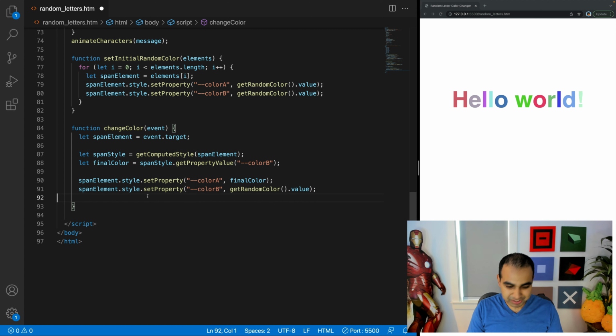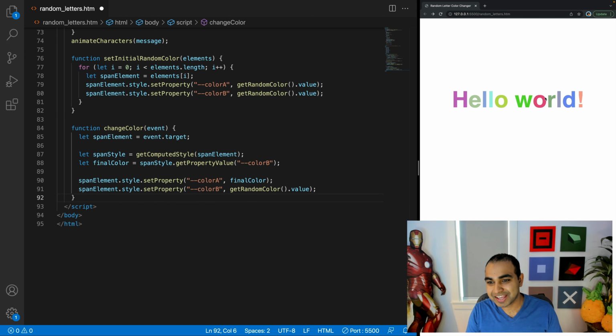Okay, so I'm going to hit save here, and if everything worked out correctly, we'll see hello world animating properly from one color to another, and then making that whole transition smooth, where the ending of one animation will cause a new color to be generated. All right, let's see this happening. And notice when I've done that, you can see that now H goes from, let's say, green to a darker green to yellow to purple and so on, and each letter in sequence is appropriately being animated as well.